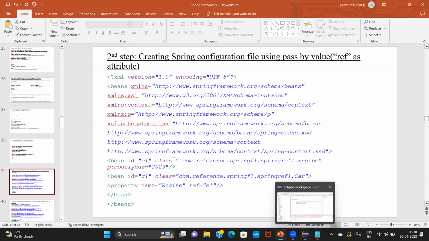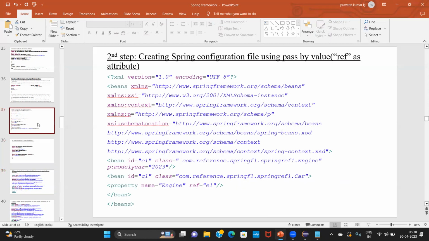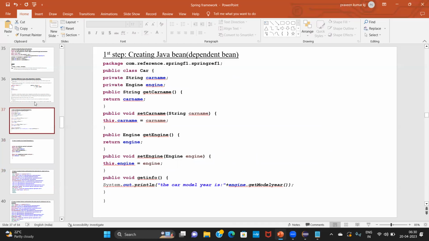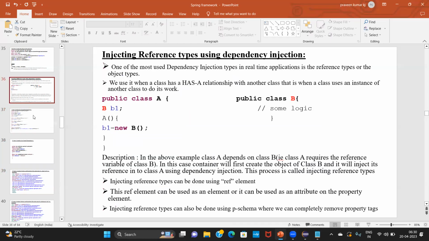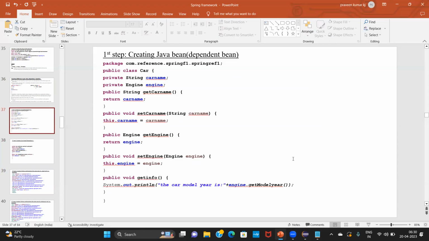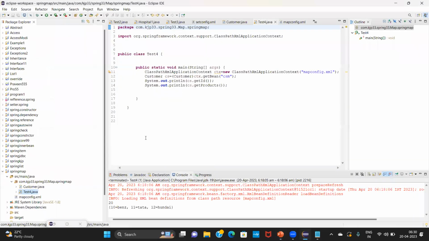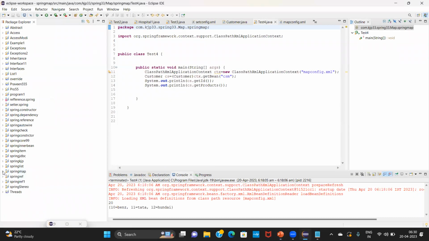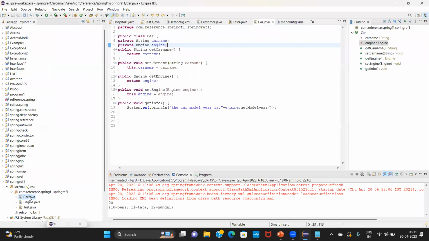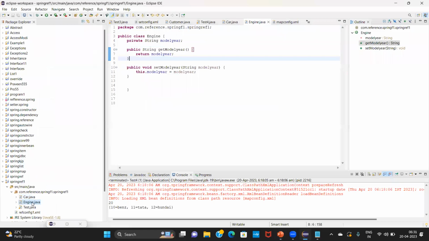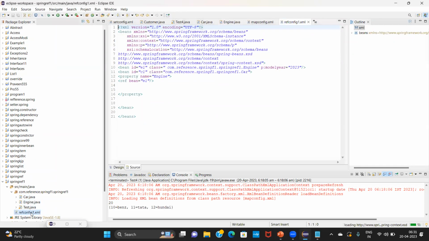Guys, if you want to properly understand, get back to your IDE, the Spring Ref1 project. See guys, this is your Car class, this is your Engine class, and this is your XML file.